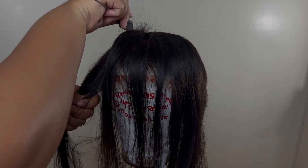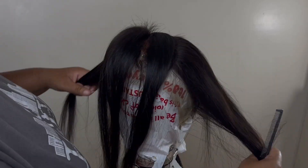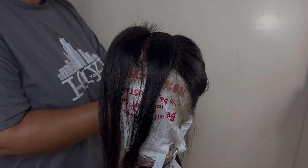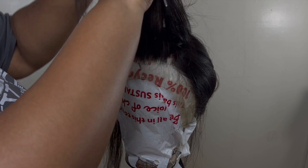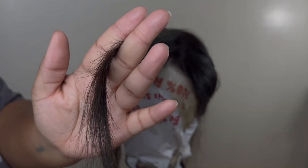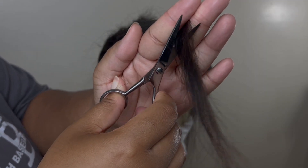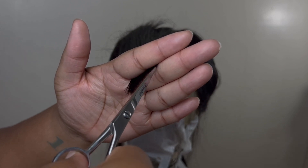With the first section we'll be cutting, I'm making a half an inch part from the center part of the head, doing that on both sides of the wig. The section I parted off first I pulled back because we're working with the centerpiece first. So I simply combed it upwards at a 90 degree angle, keeping the hair as straight as possible. Then I bring the hair down to eye level before I make my first cut. I'll be cutting across and then doing a point cut inwards.